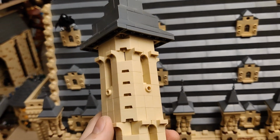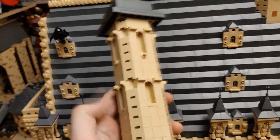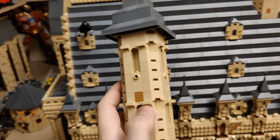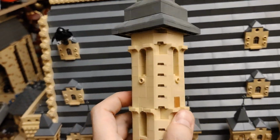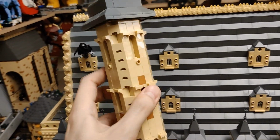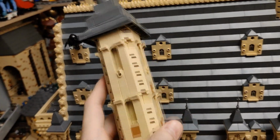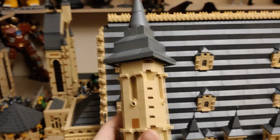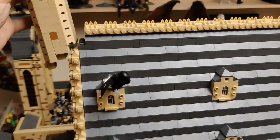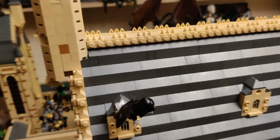Well, basically they'll be not leveled all the time, as there'll be around 50 or 60 of them on one tower, and they'll always be pretty much tilted somehow, which will annoy the crap out of me, I'm so sure. The other thing is just to add the 1x1 over here, which I don't know if it will be enough. But yeah, for the time being, I will let this sit for a while.